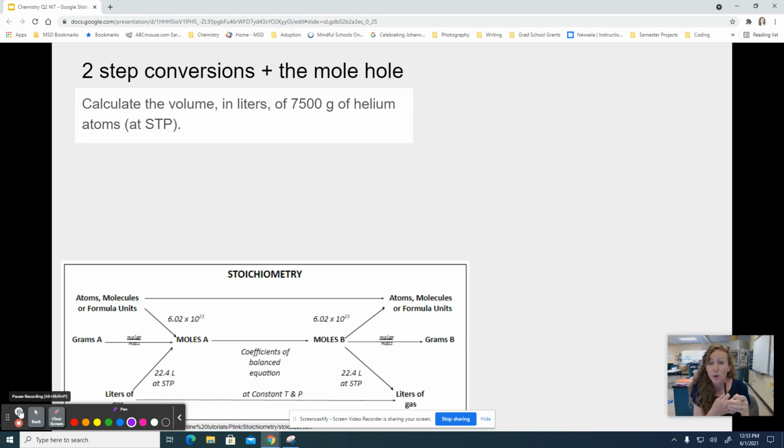You can do a whole bunch of conversions, and that's the beauty of dimensional analysis, is even if you have a whole bunch of relationships, you can string them all together. Even if your units are made up, you can still do dimensional analysis. Even if your units are things you're not familiar with, you can still do dimensional analysis and complete your conversion from one unit to the next unit. So I want to talk to you about that today.